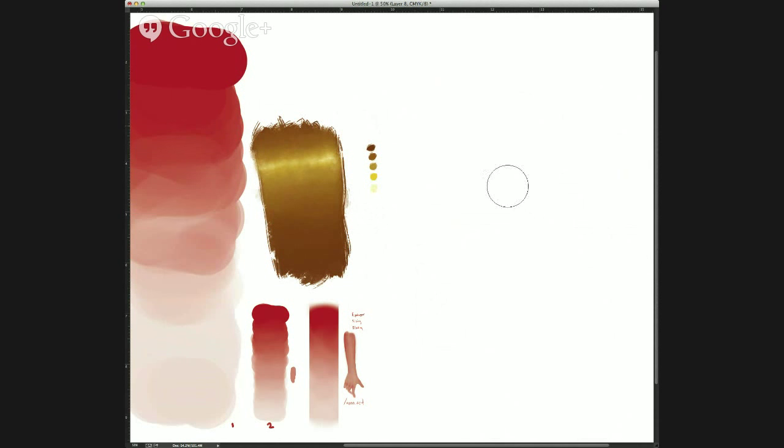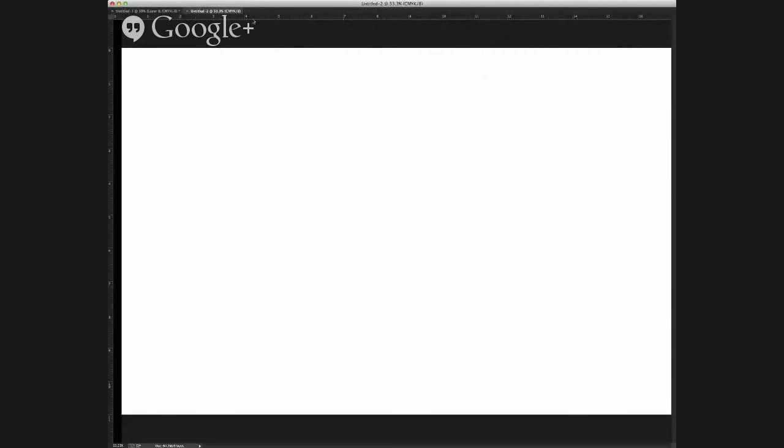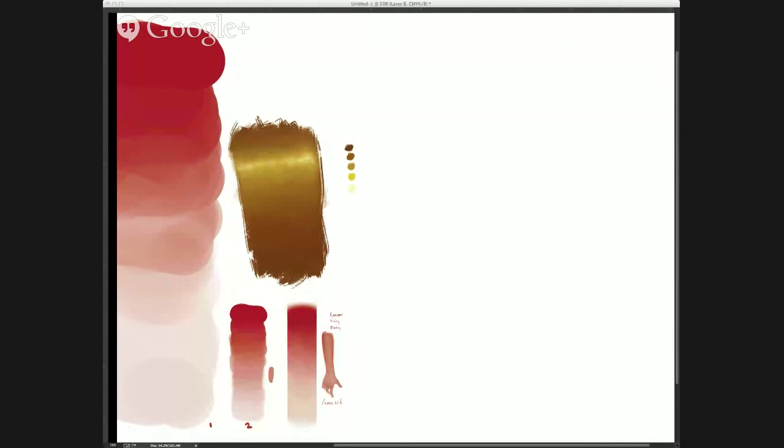every single software is kind of universal, and the fact that they can all kind of do the same thing. There are little tiny things that each one can do differently, but you can still create really great stuff in Paint Tool SAI. It depends on how well you know the program, because I know Photoshop has a really easy way of customizing brushes, whereas Paint Tool SAI is a bit more difficult.